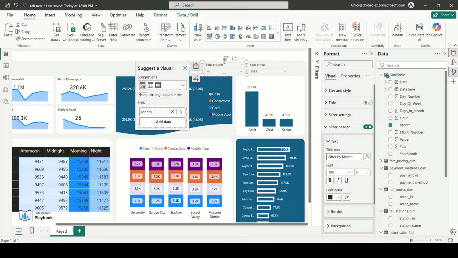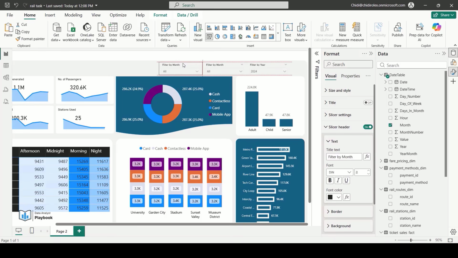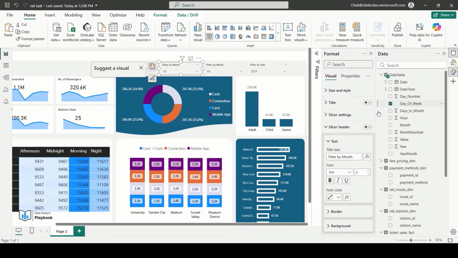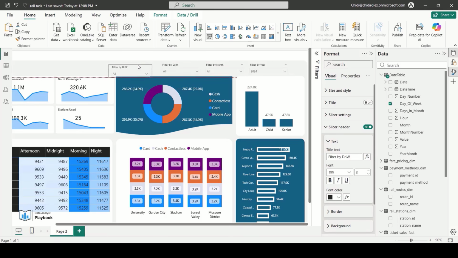Can filter by day of the week. Now we can filter by station if you want to.